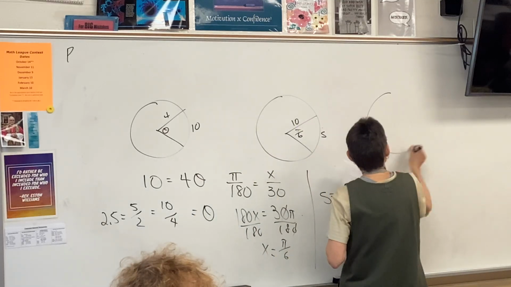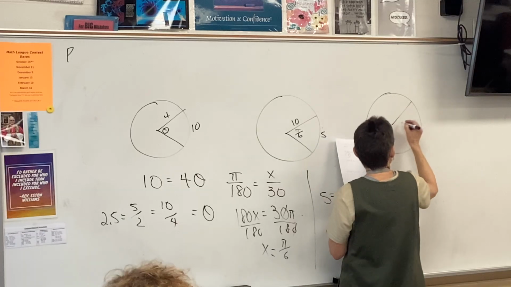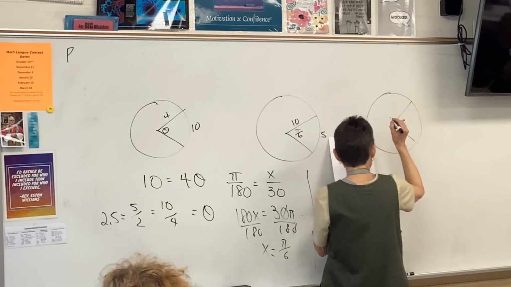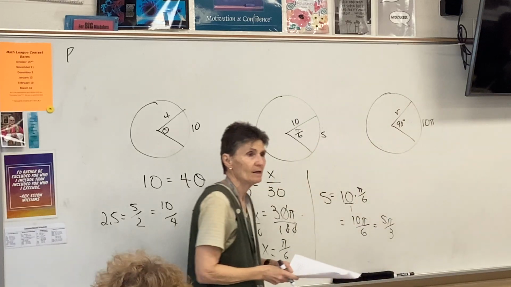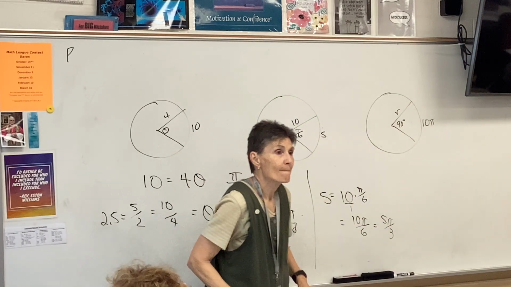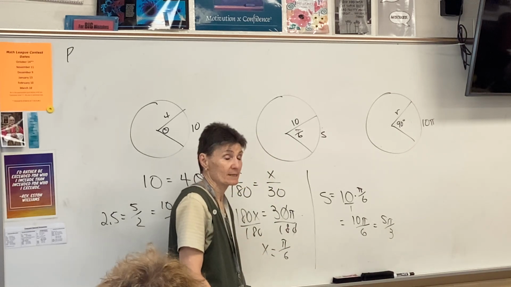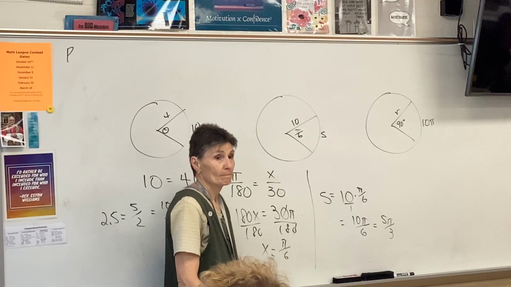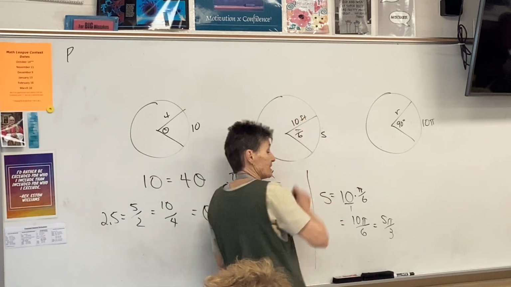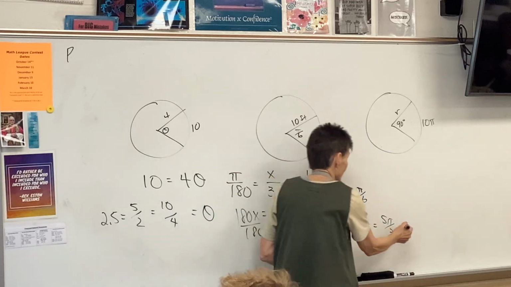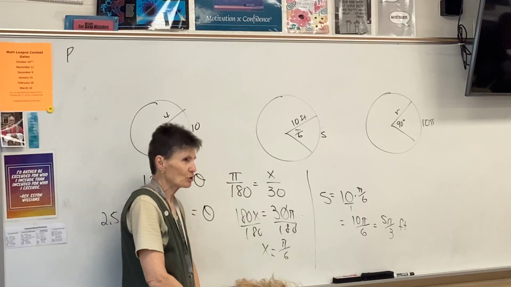All right, last one in this section. Here we go. Angle is 90 degrees, arc length is 10 pi. We want to know what the radius is. Do you want the answer as that, or can we put it into a decimal? No, it's this. We leave our pi's. And again, if this had been 10 feet, then that would be 5 pi over 3 feet. Your arc length unit matches your radius unit.